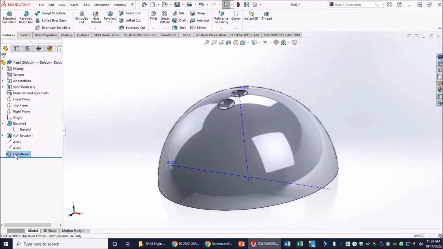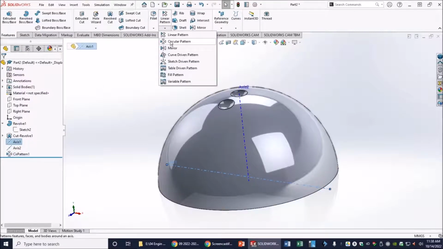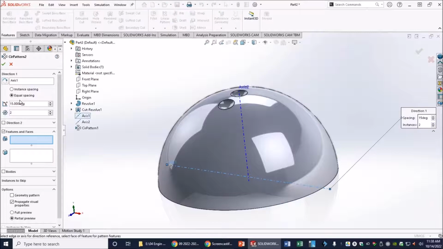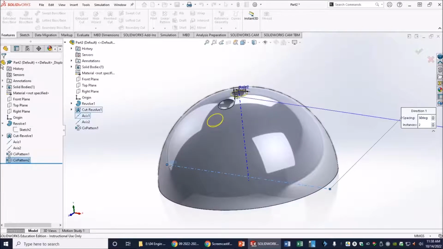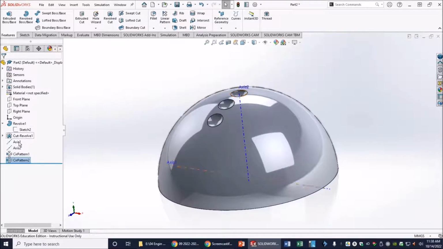I'm going to go ahead and click on axis number 1 again. Come over here to circular pattern again. Change this to 30 degrees. Come over here. For this area, again, I'm going to select the cut revolve and click the OK. I'm going to click axis number 1 again.